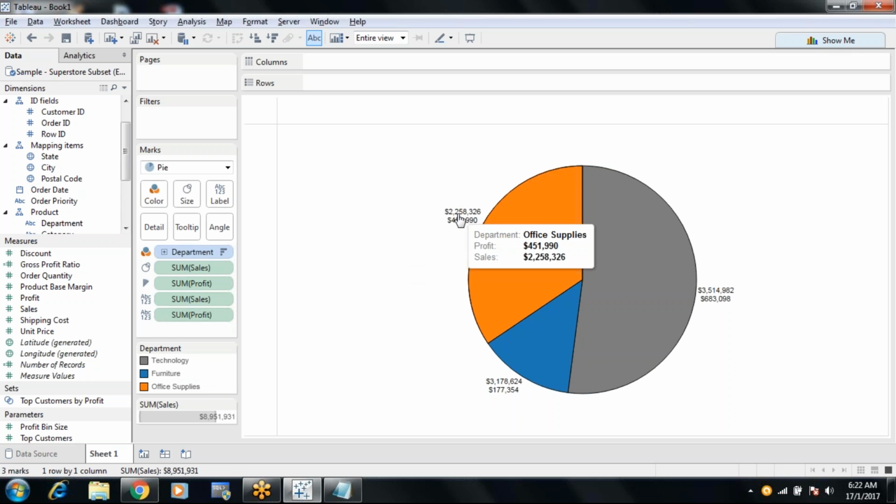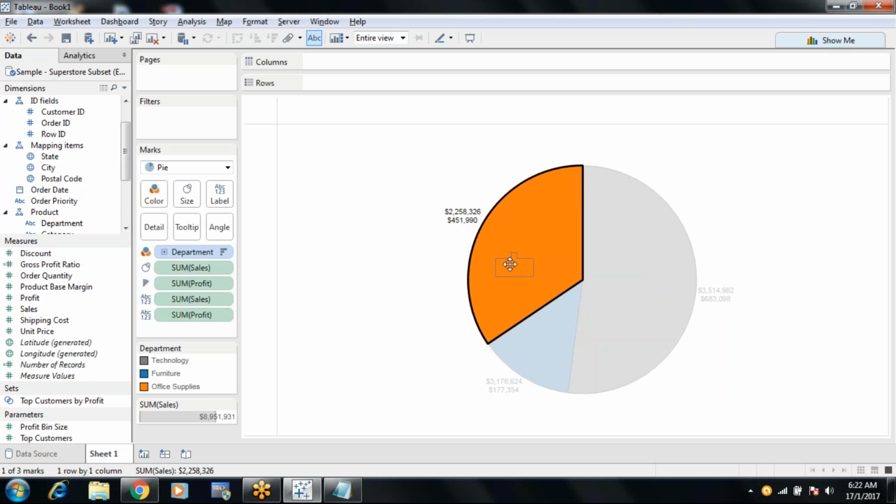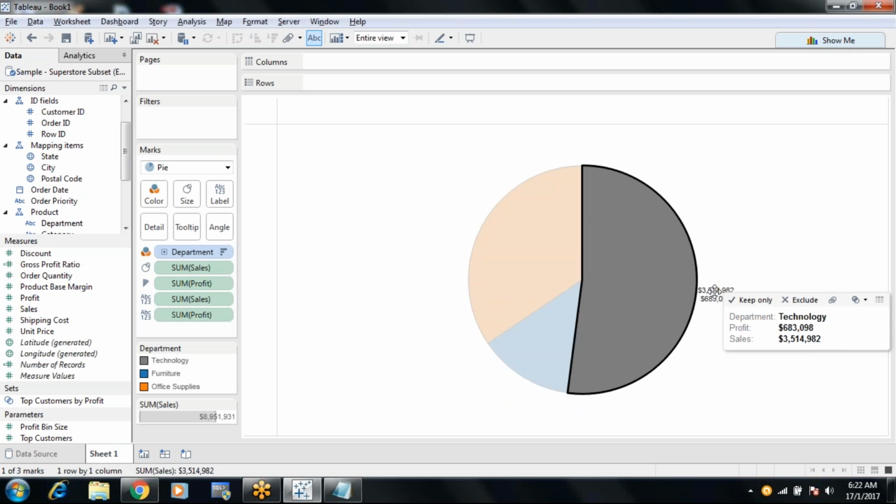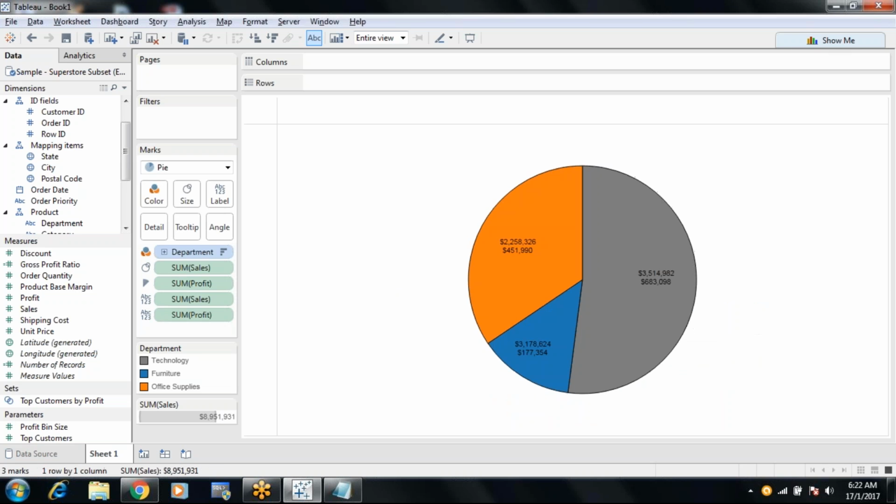There is no default option for this, we just need to drag and drop. We don't have any option for this. Just drag and drop the label onto the mark. Now the pie chart is clear.